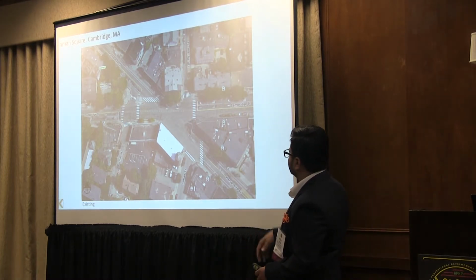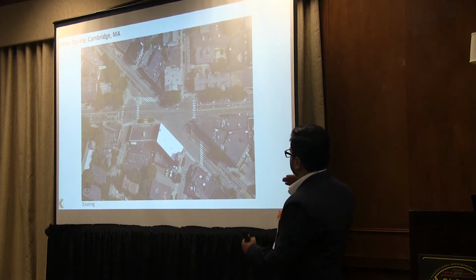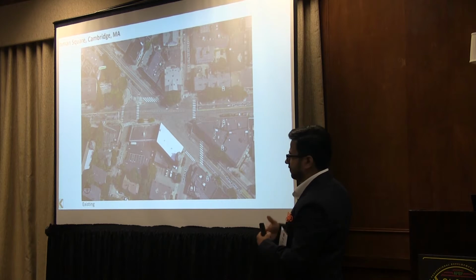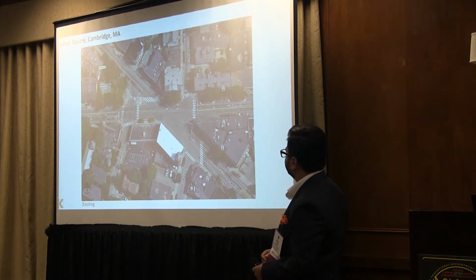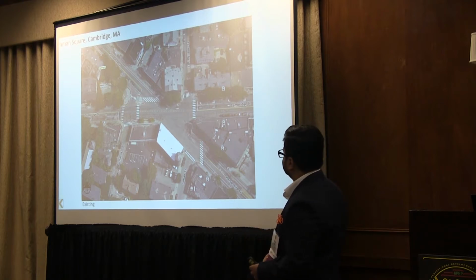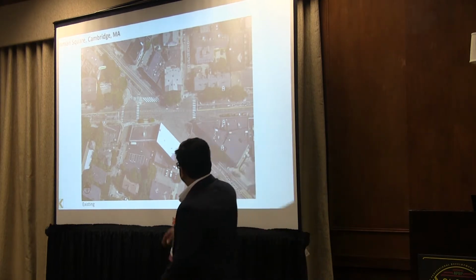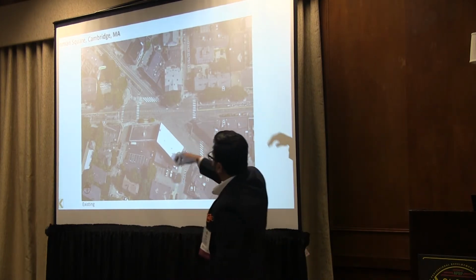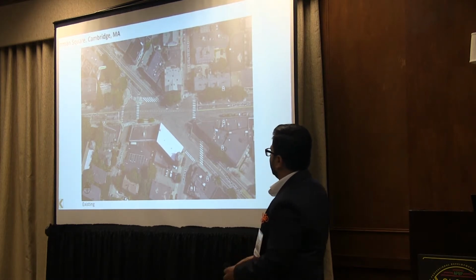This is a really complex intersection in Cambridge. You have two major streets, Hampshire Street and Cambridge Street, intersecting at a skewed angle. You have three smaller streets coming into the intersection. It's built out, and there are right-of-way constraints. There's a fire station right here, which is also a historic building. You have a small park, bus stops, and a bike share station. So it's a complex urban condition.